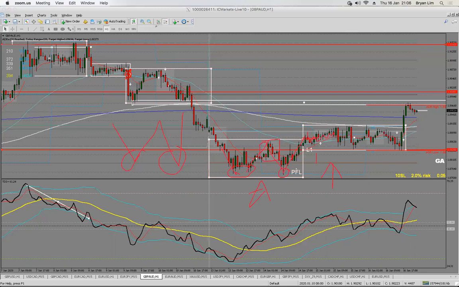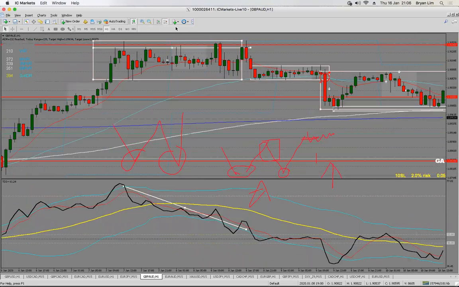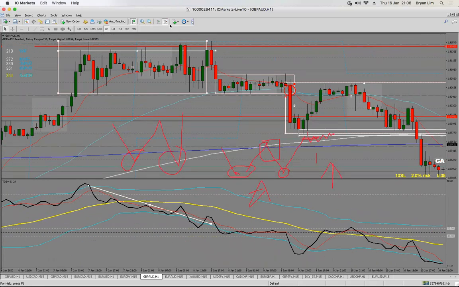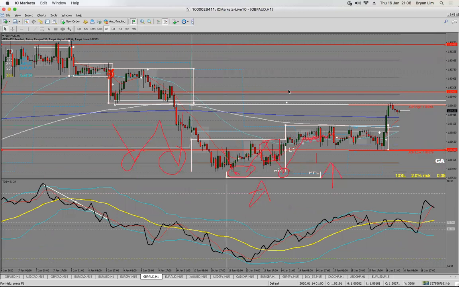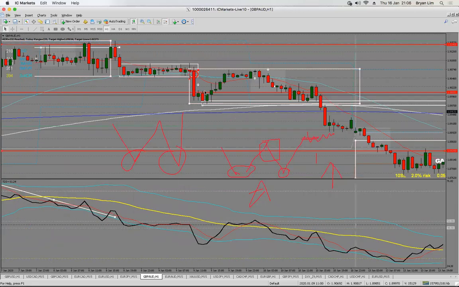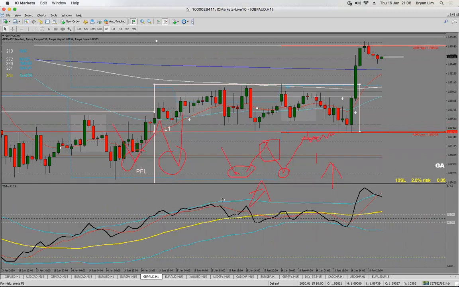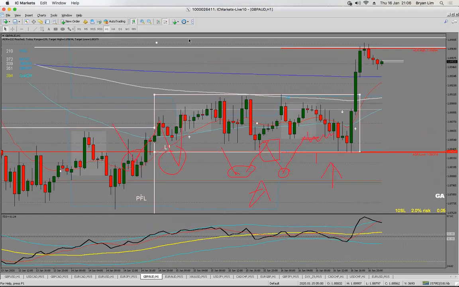So what happened was this, right? Let me just zoom in so you guys can see this a lot closer. This is another example of what I mean by you wouldn't always get your trades on the day that you want it, but you just have to be patient and keep trying and show up every single day, right? I know you guys work, so don't let that scare you. All right, so clear this.